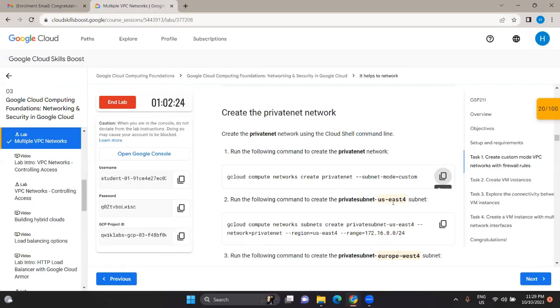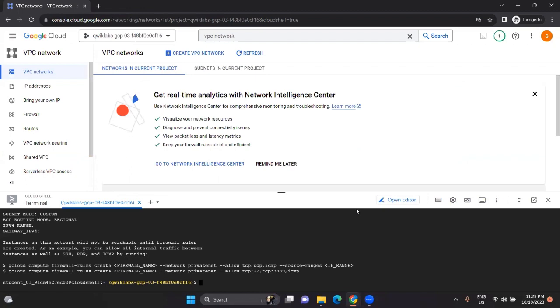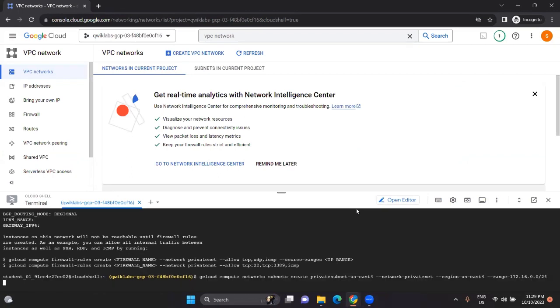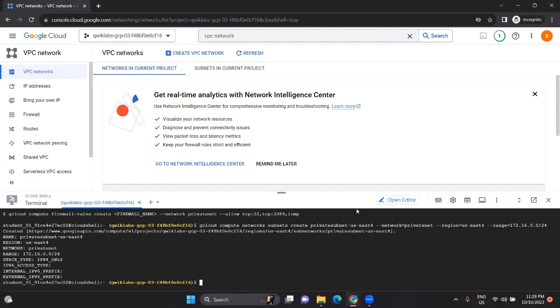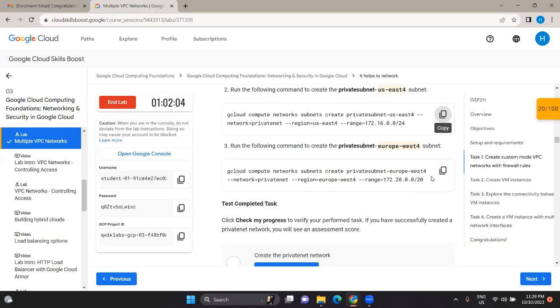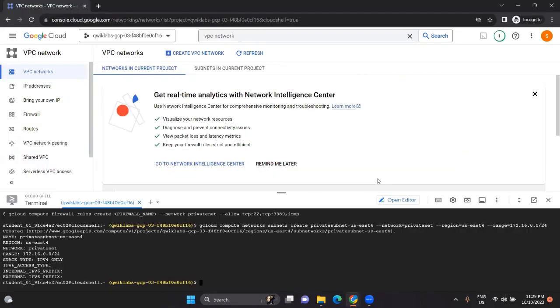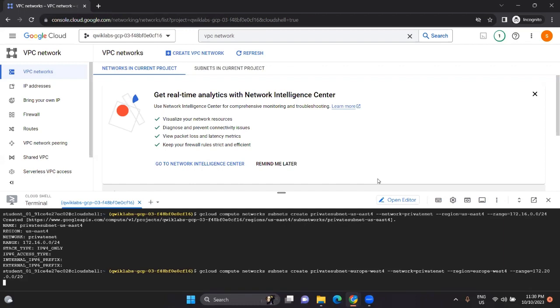It's done. Copy the next command, paste it here, and wait for it. So open the next command, paste it in, and wait.